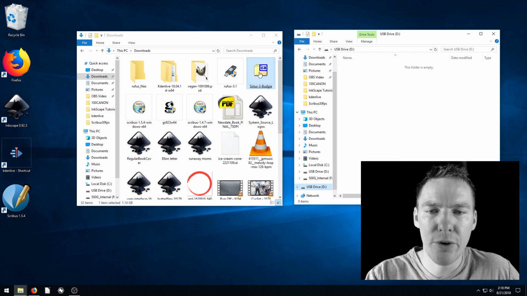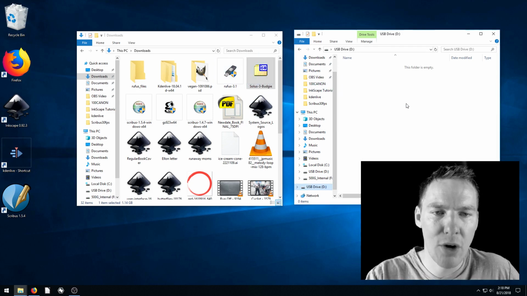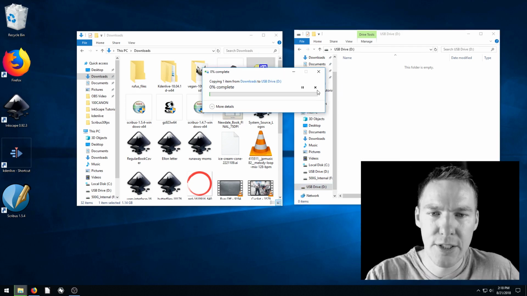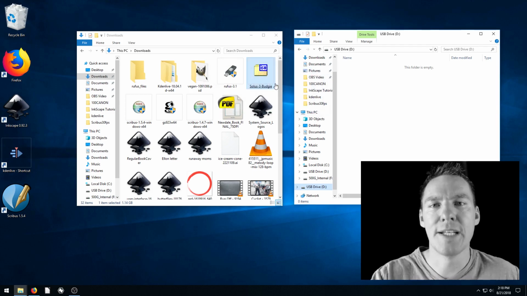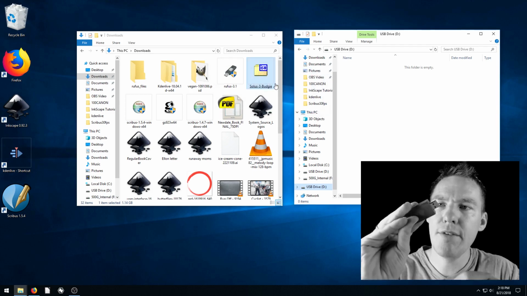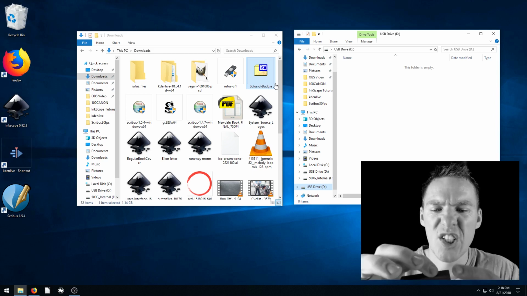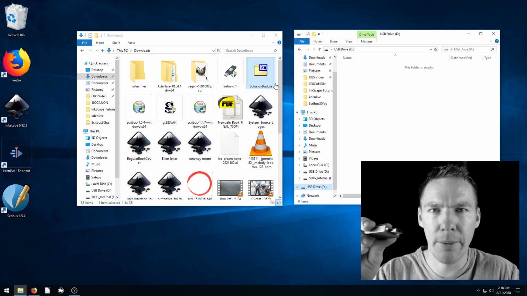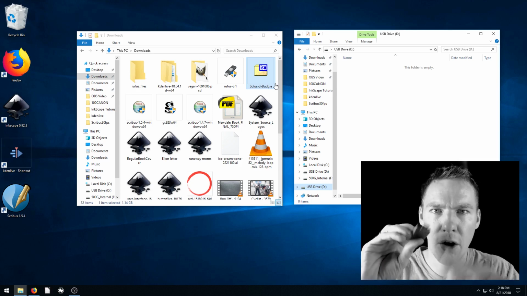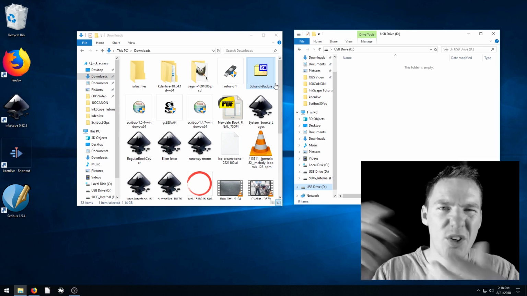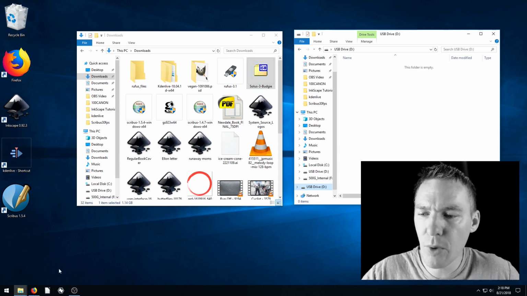What we don't want to do when it's done downloading is drag and drop it over and copy it. That's what you do with regular files, but with image files, we need to write them a special way to the jump drive, because we need to write it in such a way that when we plug it into the computer and turn it on for the first time, it'll load the operating system and install from the jump drive. To do that, we need to use a special tool, and I'm going to recommend a tool called Rufus. It's this tool that I have right here, and it looks like this.